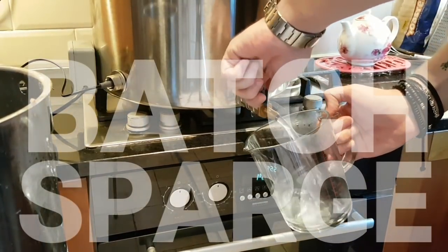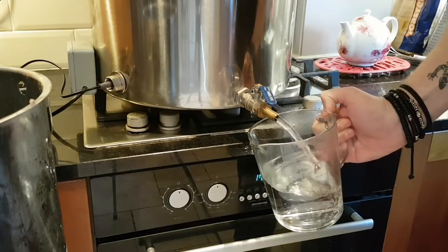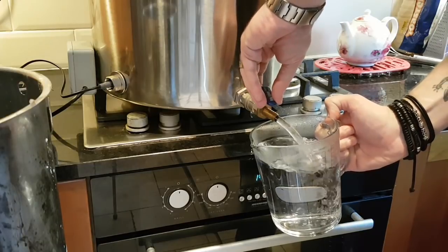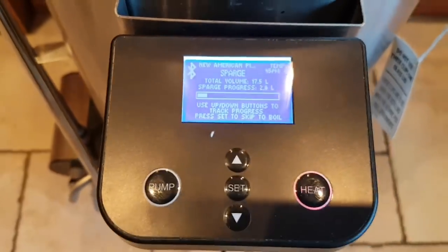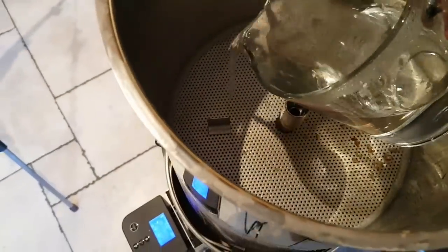Okay, so the required sparge water temp for this new American Pilsner is 73 degrees Celsius, and I'm going to use the meter on the Grainfather Connect box to adjust as I add that sparge water. And I require a total of 17.5 liters, but I've much more than that in my heater.